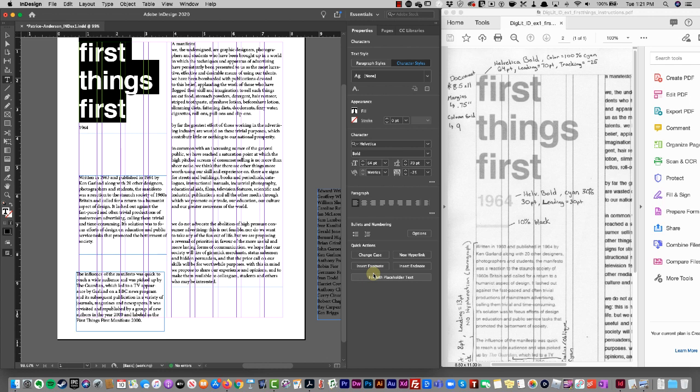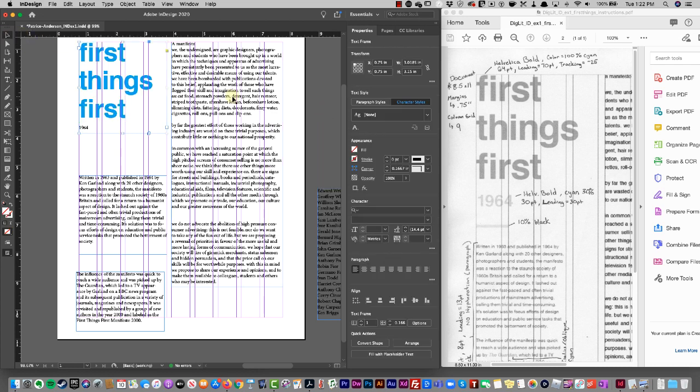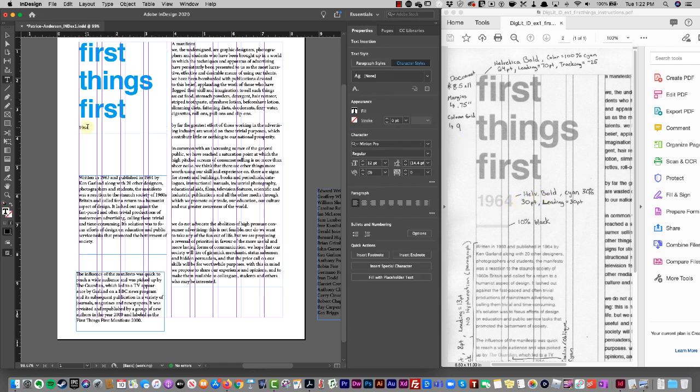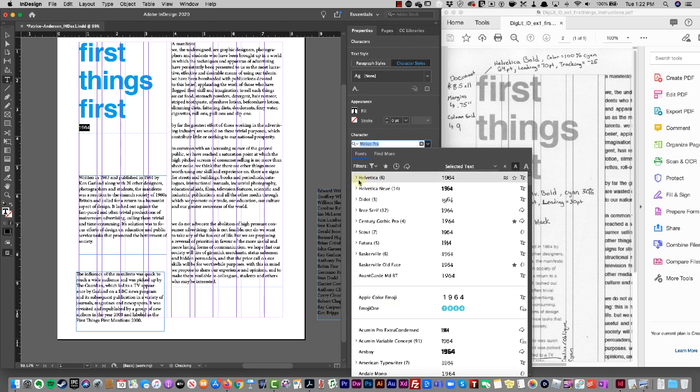When somebody gives you information, you want to be able to control your cases through InDesign, because I may want everything lowercase here, and another designer may want everything uppercase. InDesign lets you change that with the click of a button instead of having to retype, because retyping is just a pain. And then I went in and just added the color like I was supposed to. Now I'm going to work on the 1964, which is Helvetica Bold. So I'm going to scroll down or up to Helvetica.